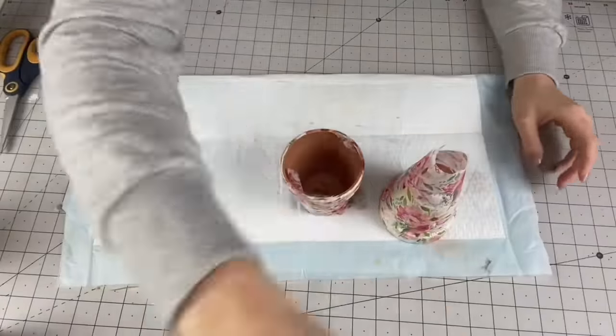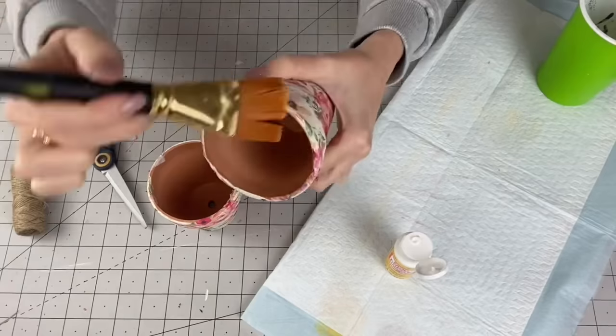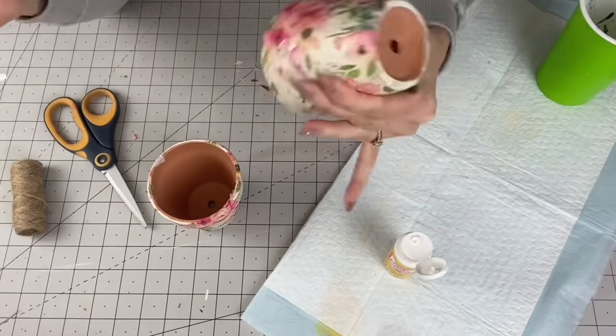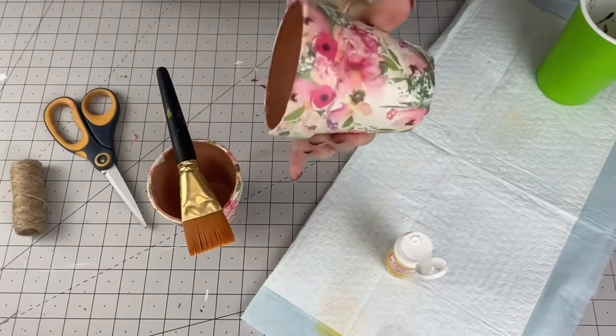And then, sorry, I didn't record it, but I just cut the excess off the top and the bottom of the tissue paper and then put some more Mod Podge on the top and the bottom to secure that down. And now we are going to be adding some super cute florals.